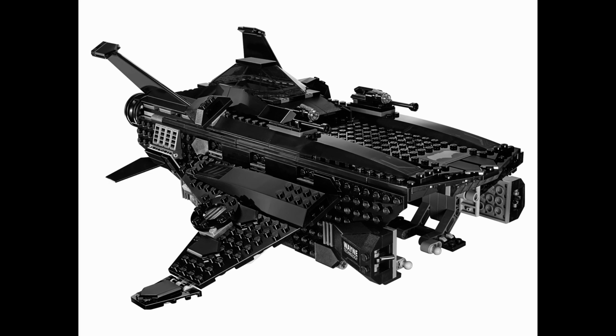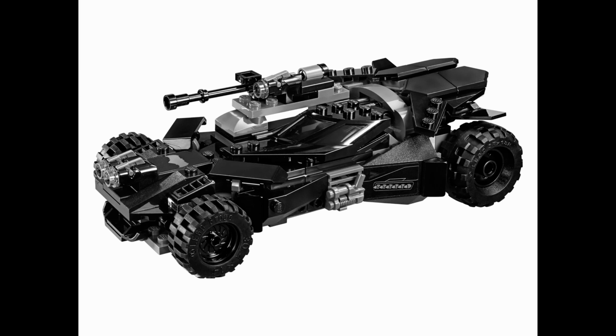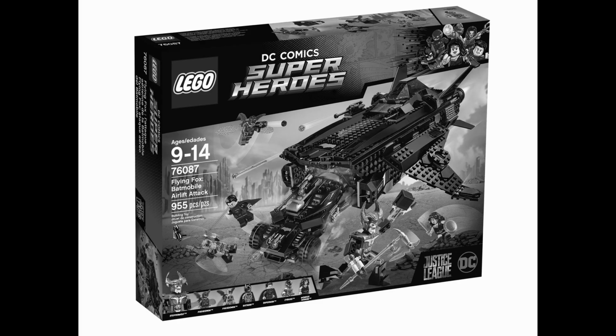And then the actual Flying Fox just looks fantastic. I've always been a big fan of the look of Batman vehicles. I really like the stealthy sort of design to them, and I like the little hints of red around the vehicle as well. I think that looks really great. So it's got a fantastic amount of detail here. It's definitely a very cool set, and it's probably my favorite one of the Justice League wave.